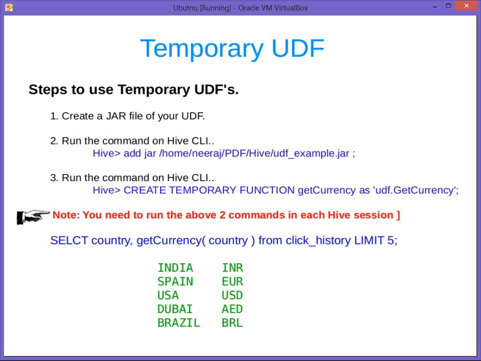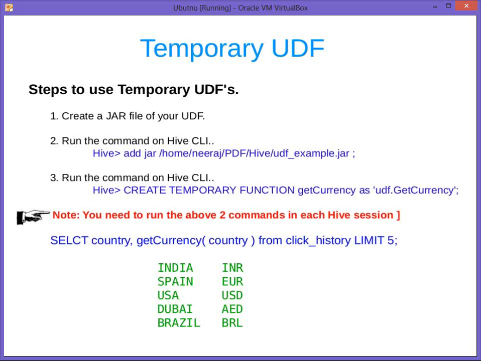Now the question is, just like we can use count, min, max, uppercase, lowercase without adding any jar, without creating any function, can't we use our own UDF like that? Yes, we can do that. And those are known as permanent UDF. We have to do some steps, and once those steps are done, you never need to add the jar, you never need to create the temporary function.